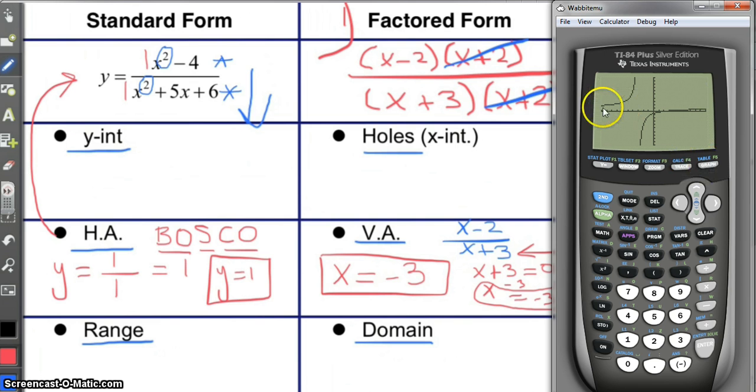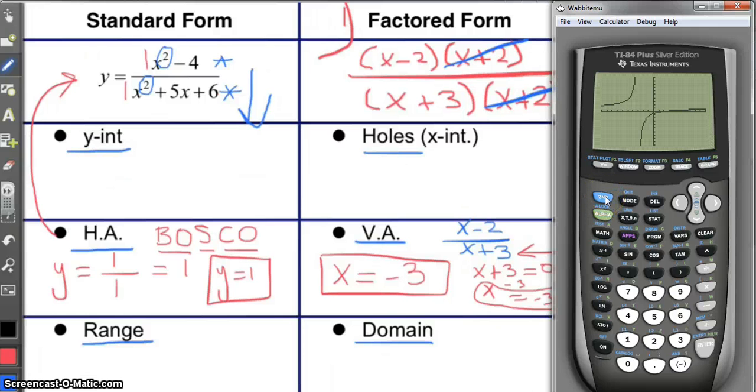Okay, so as you can see, there's going to be a horizontal asymptote over here, so y equals 1 makes sense. There's going to be a vertical asymptote over here, so x equals -3 makes sense. And now, as you were graphing, did you feel that the graph, the second part of it, skipped somewhere? So there's a gap over here in your function, and that's my hole. So we're going to talk about the hole next, the hole of your rational expression or rational equation.